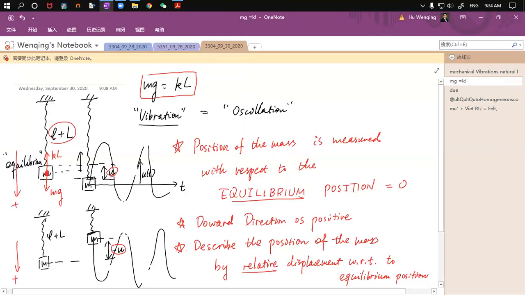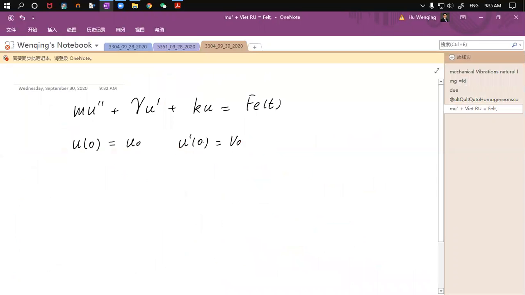Is that good, family? But it might happen that when you release it, you give an additional kick. So there's going to be additional velocity. Initially, it was moving at a certain speed, and then the speed is going to affect the motion also. So the initial position and the initial velocity have quite concrete physical meanings. If you think about the physics, it just means where you start and at what velocity you start. Is that good, family? As long as you have all this information, you should be able to solve this differential equation by what we have learned in our class. Okay, so that's the goal.